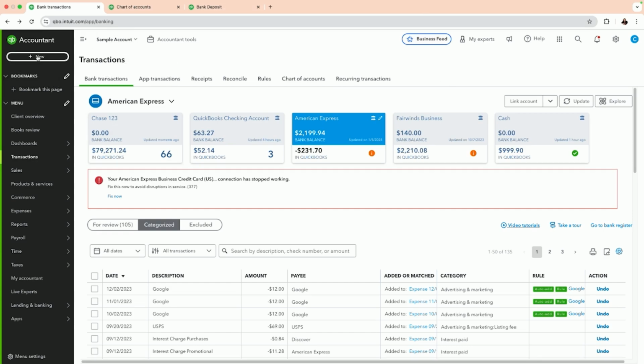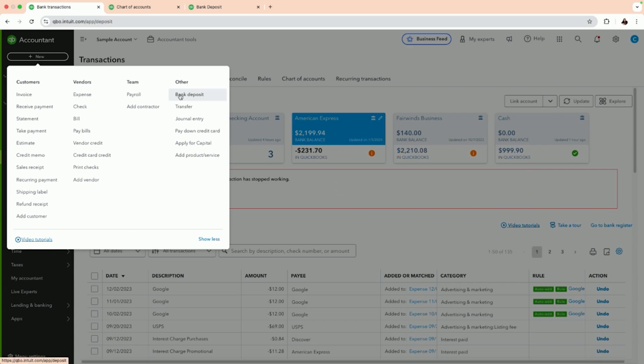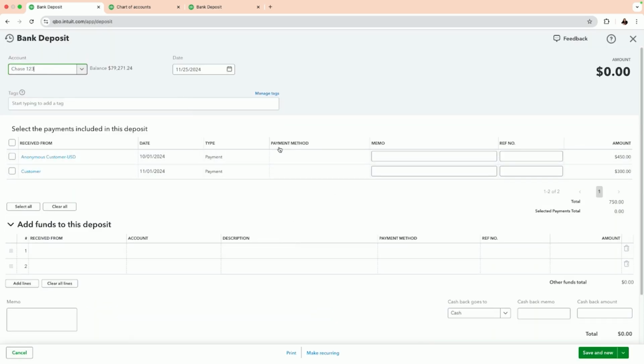Okay, so what we're gonna do here is click on the plus new bank deposit, and all those undeposited funds are sitting over here. And I gotta tell you, I've seen clients that have pages and pages of undeposited funds because they didn't understand the workflow of QuickBooks Online. So yes, transactions are supposed to go onto undeposited funds, especially if you have a third-party app that sends it to undeposited funds. But you want to make sure that you follow the workflow and that you record those deposits and match it in banking.